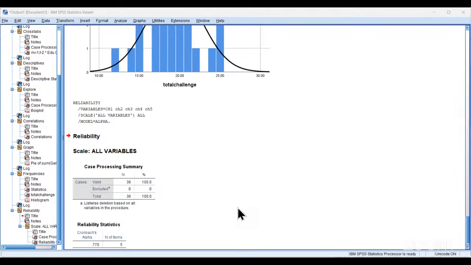That means the correlation is good. Okay. So you can take this total score for your analysis. So today you have learned finally the reliability statistics also to understand whether your data is reliable or not.